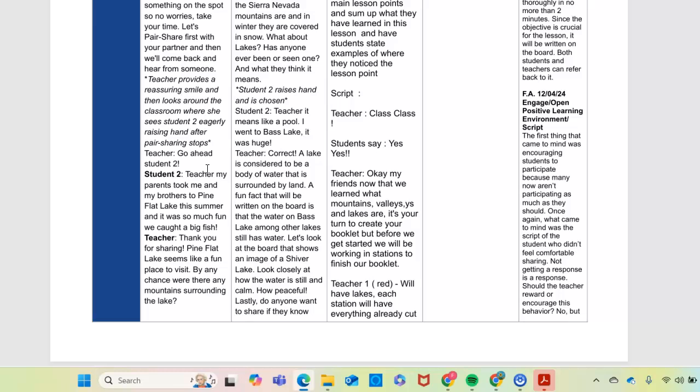What I like about pair share is that it's not just about helping one student, it's about creating a space where all students can feel included. If student one wasn't comfortable speaking to the whole class, that's okay. They still participated, and that's what matters. They've engaged in a dialogue with a peer, and that dialogue builds their confidence. Pair sharing helps them practice their thoughts and ideas before they speak in front of the whole class, making it feel like a collaborative process rather than a performance.